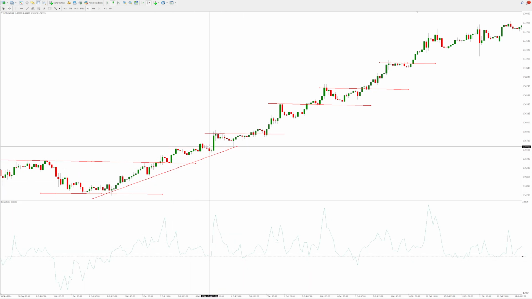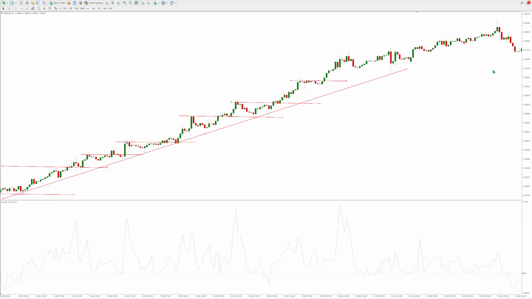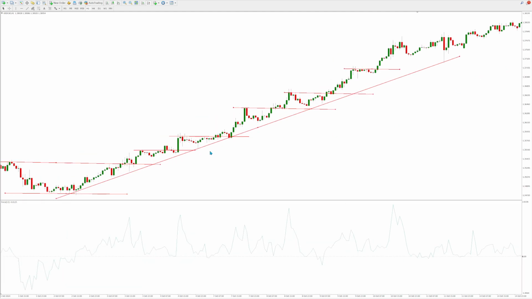So these would have been all possible entries on this uptrend here. Many opportunities to get in around the pullbacks on the trend line, the breakout of the resistance. Let's just say you took the first breakout. You're looking at around 300 pips. Not bad. Again, you could have used a trailing stop. Initial stop loss below the low. If you entered here, stop loss just under here, around 25 pips. We entered on this breakout below this low here.